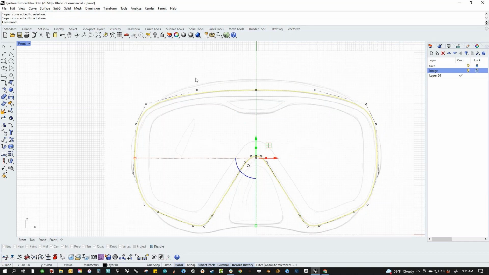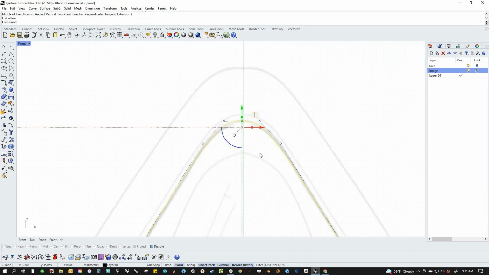And we know that because if we select these 3 points, we don't have a scale handle. So that means that these are tangent, these are lined up, and tangency is this point and this point and this point and this point all in a straight line. And we can verify that if I turn this on and we go with a center snap, you can see that those are all in a straight line. So that's a tangent match across the center lines. And that's the really quick visual way of being able to see that.